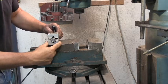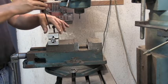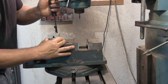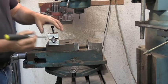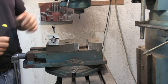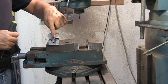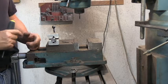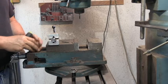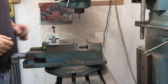Now you want to rotate this bolt until it hits that stop right there - that's the perfect spot. How did I come up with the perfect spot? It was by trial and error. When you first machine your fixture, machine your little recess in there so that the bolt lug - the locking lug - will hit that recess, and put it in the machine and see if you're top dead center. If you're not top dead center you can take a little more material out, and you just do that until you get the fixture to hold it where you want it to be. You want that to be top dead center.